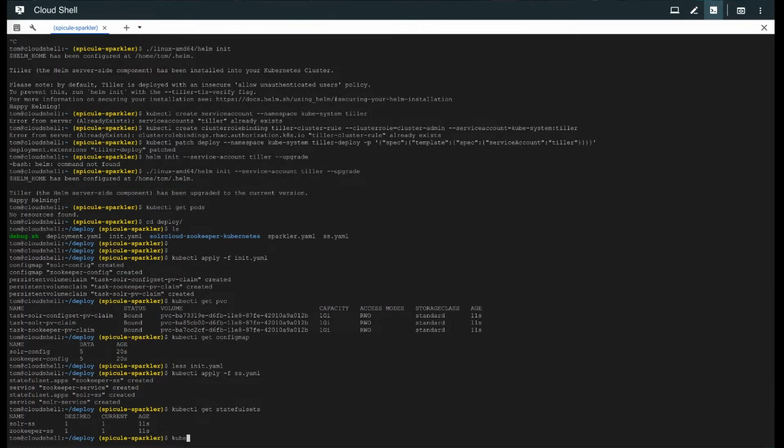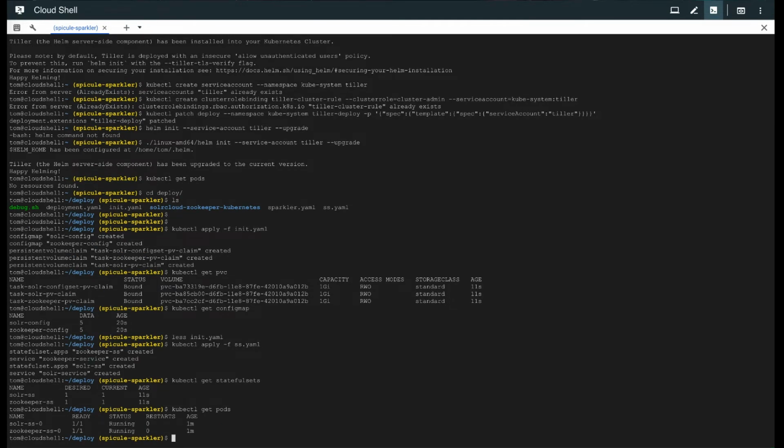So if I just flip back, you can see if I do kubectl get pods now, and the pods are the individual Docker containers running, you can see I've got one of Solr SS0 and Zookeeper SS0.